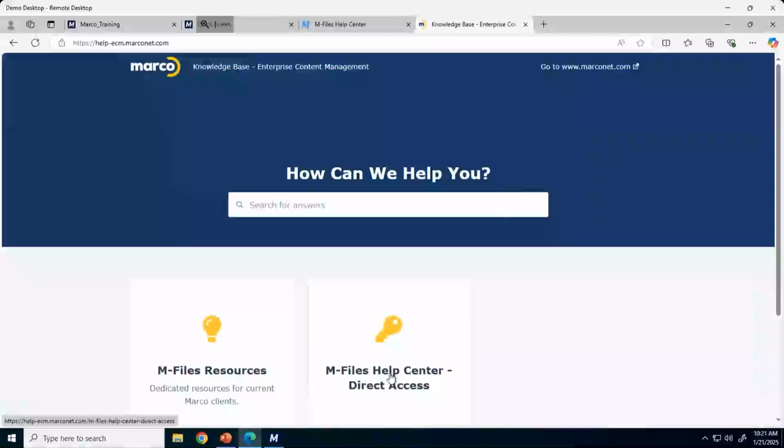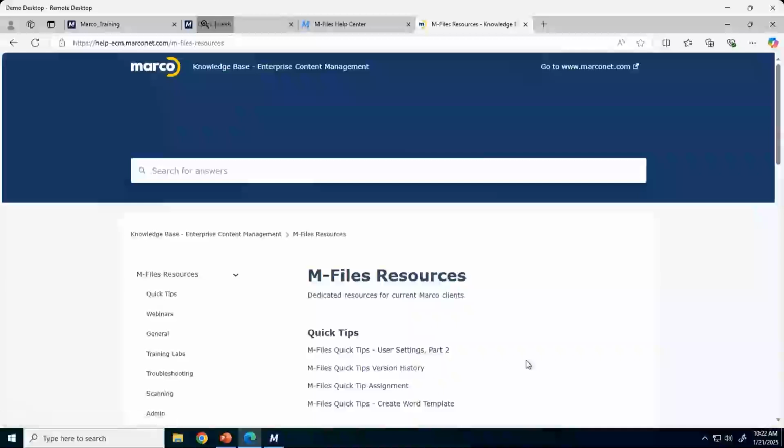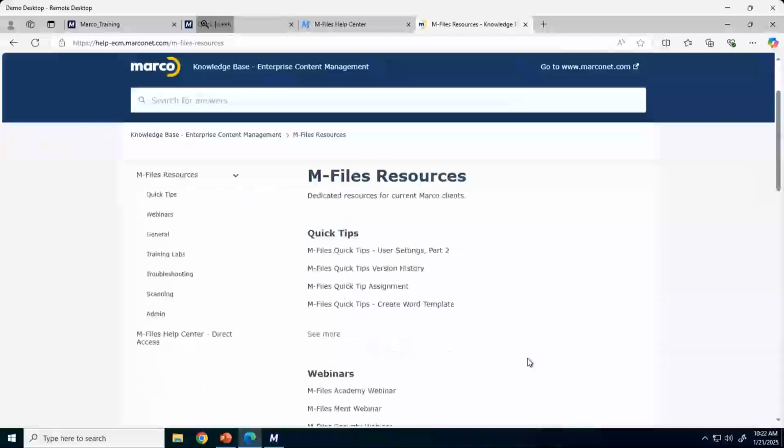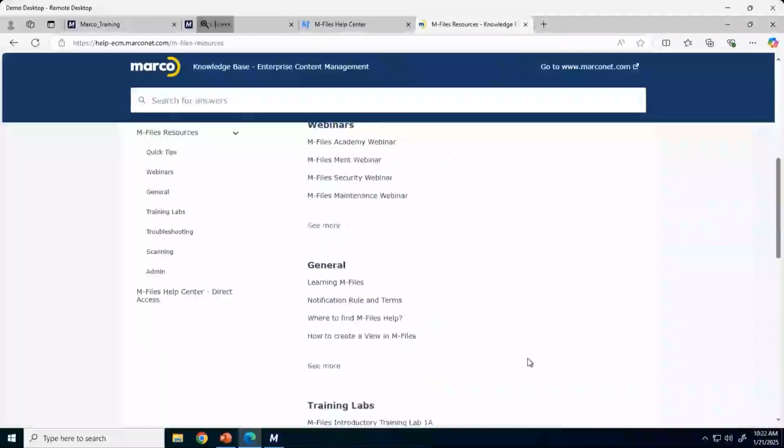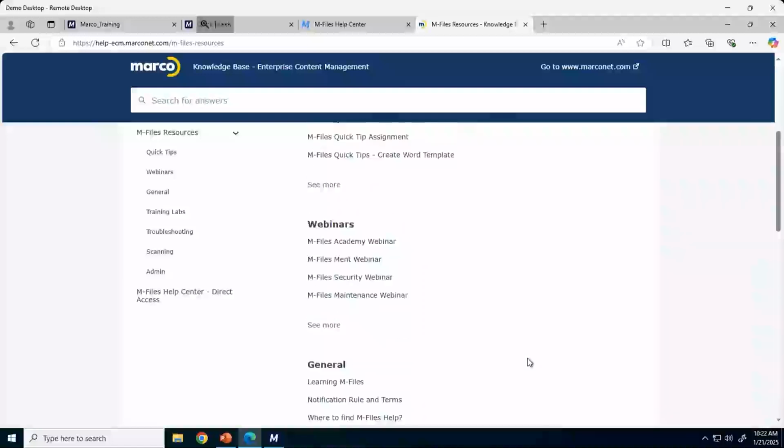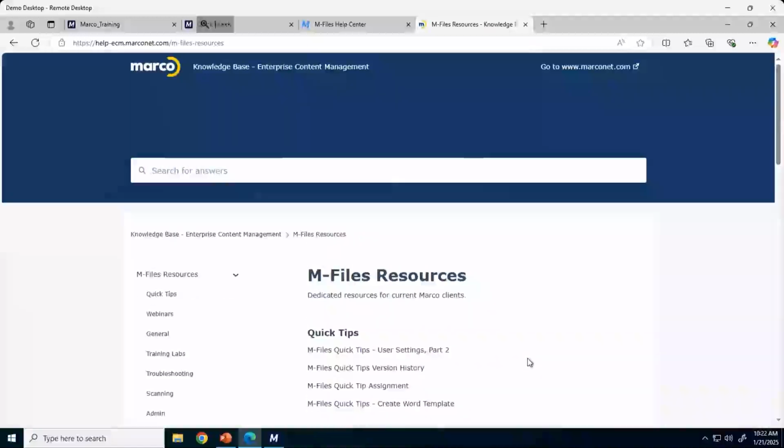The M-Files Help Center will take you to that large web page that I showed a moment ago. M-Files Resources from Marco brings you to an area where you can list and search some of the information that I've uploaded for your capability. And you can review that information at any time.